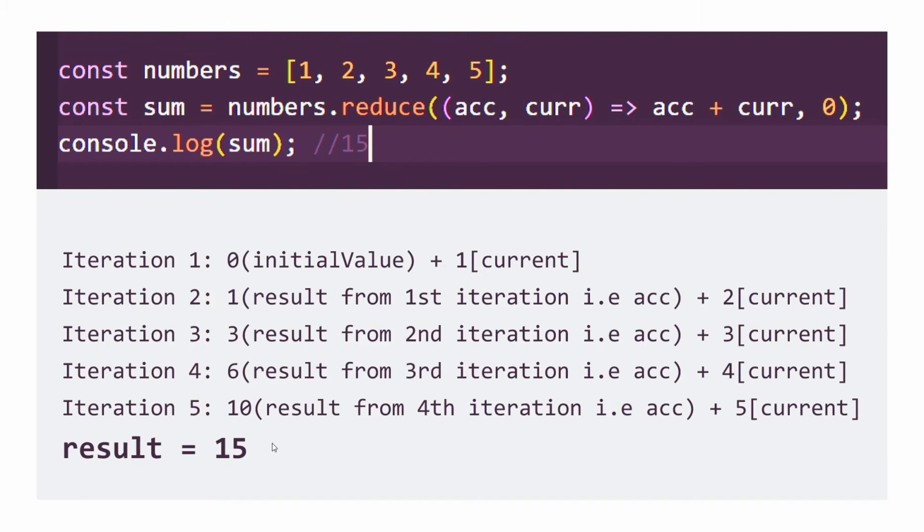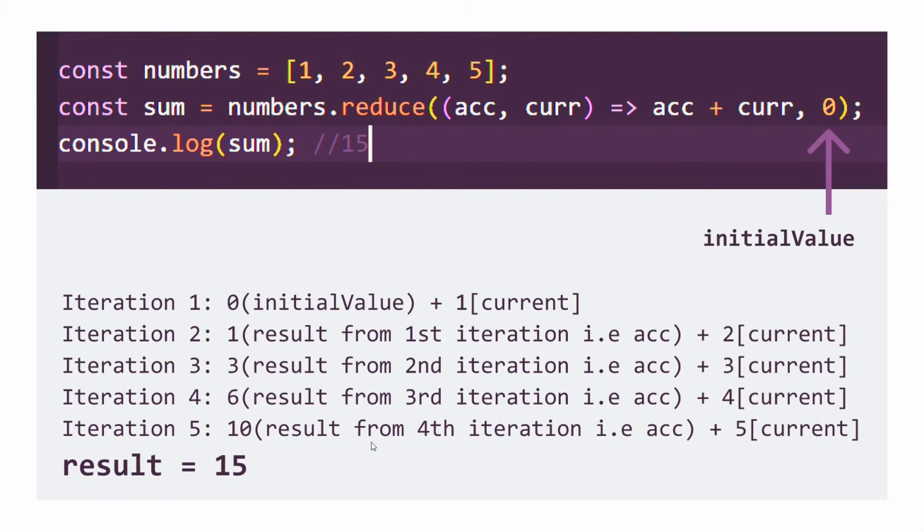Now there are a few elements specific to this method. The first one is the initial value. So as I mentioned, the returned value from each calculation is passed to the next item, but there's no value that can be passed to the first element in the array. So we have an option to provide an initial value. This is optional though, so if you do not pass in anything, the initial value defaults to the first item of the array. If the array is empty, then an error gets thrown.